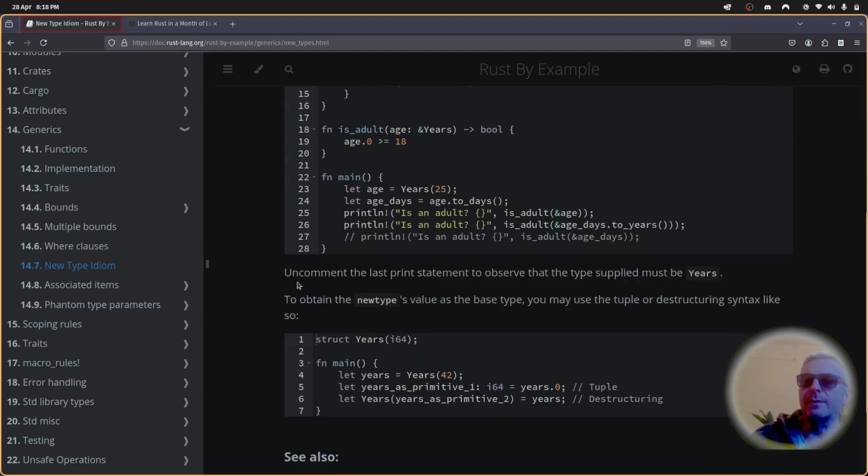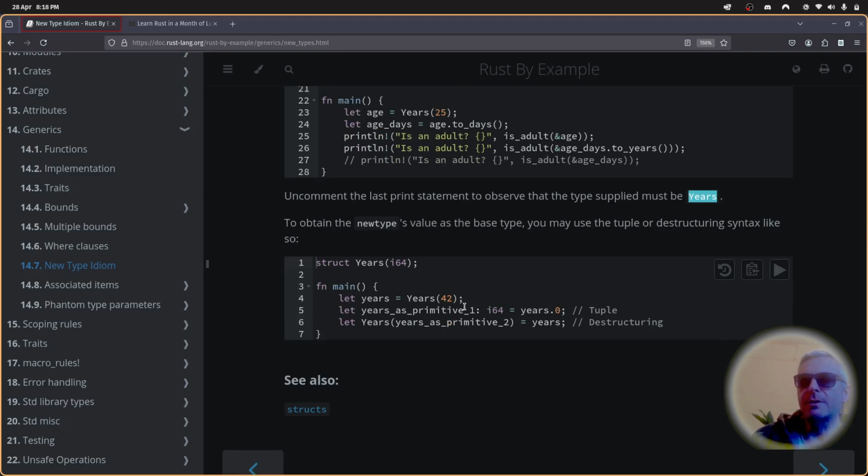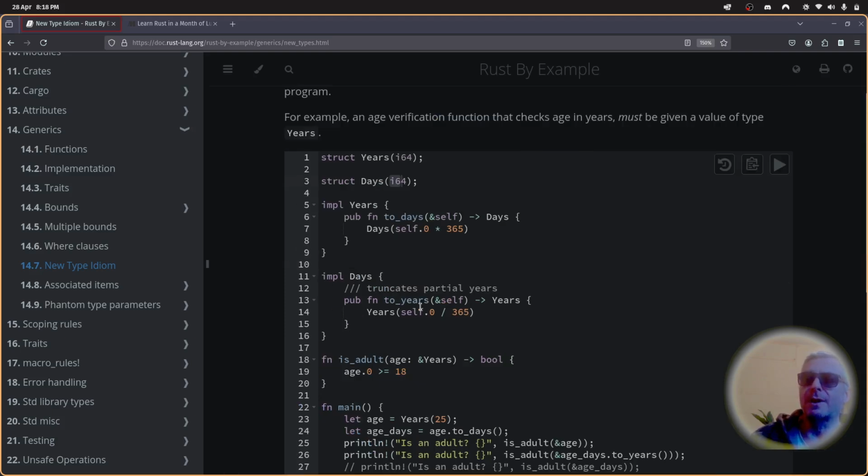So here we go. Uncomment the last print statement to observe that the type supplied must be Years. So it's a way of assigning your own type or your own name to an existing type, or a type that you've got from elsewhere.